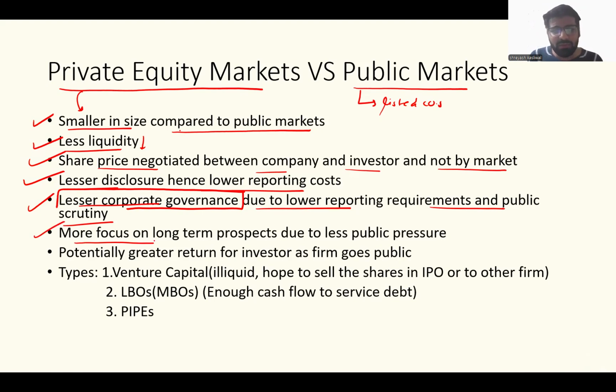Now, in a private company, you can focus more on the long-term prospects due to lesser public pressure. Whenever you're not under pressure, you can always think long-term and you can take risk in the shorter term. You are not afraid of having lesser earnings in the shorter term like a public company does. A public company will always be under a fear, because if their quarterly earnings are not that great, their share price will start falling. And they will be constantly under public pressure that, oh, we have to perform. Otherwise, what will people think about us as a company? And then our stock price might take a hit and stuff like that. But a private company doesn't care about anything. Private company is like, okay, this is good in the long term. I can take risks in the shorter term, and it's fine, even if my earnings are going to be less. That is what it is.